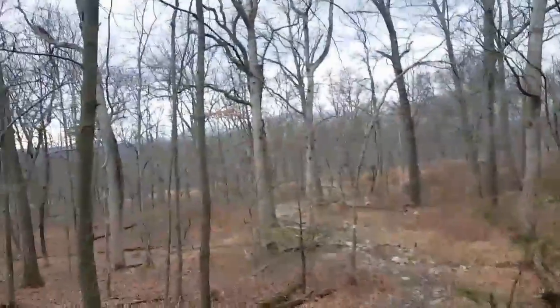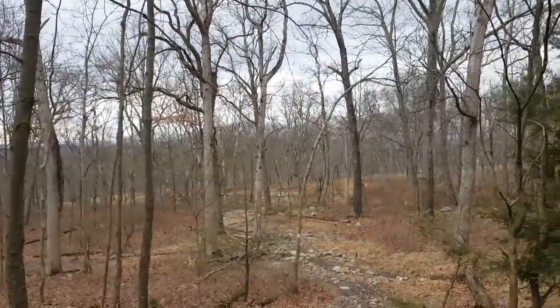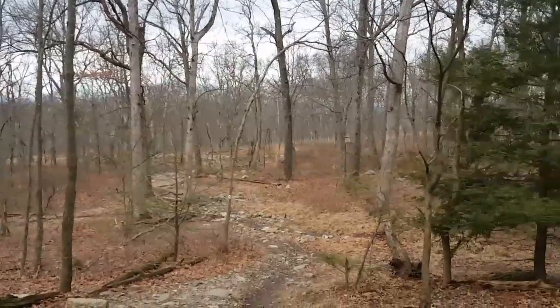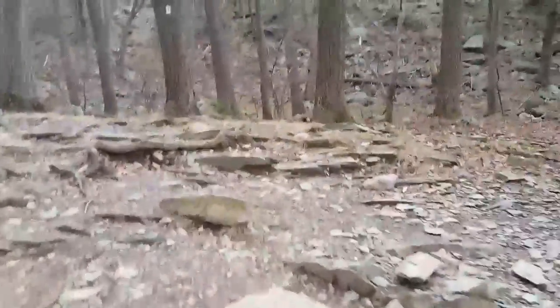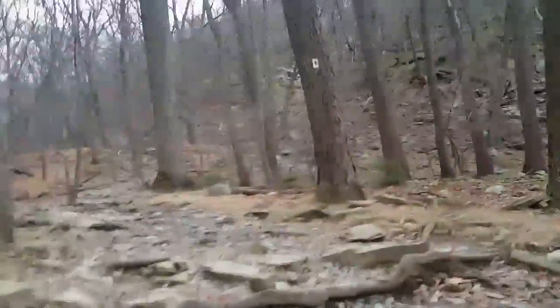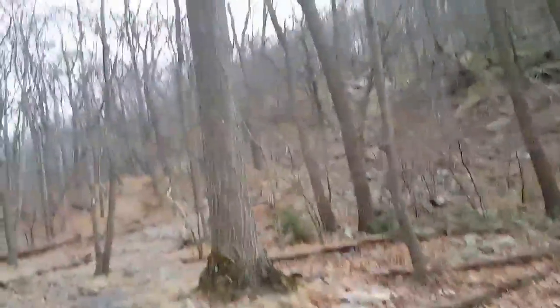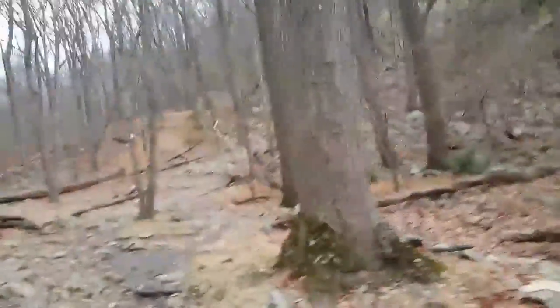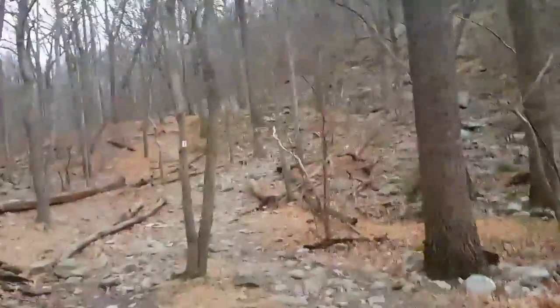I'm up Tammany Mountain. You go up that first climb that I showed you pictures from the top of before. Then you have this little flat section, and you get lulled into thinking, oh, that's probably it. And then you come up to this. It's hard to capture it on video, but it's a nice little hill coming up ahead. So I'll climb this one, and then I'll let you know if there's more to follow or if that will be up to the ridge.